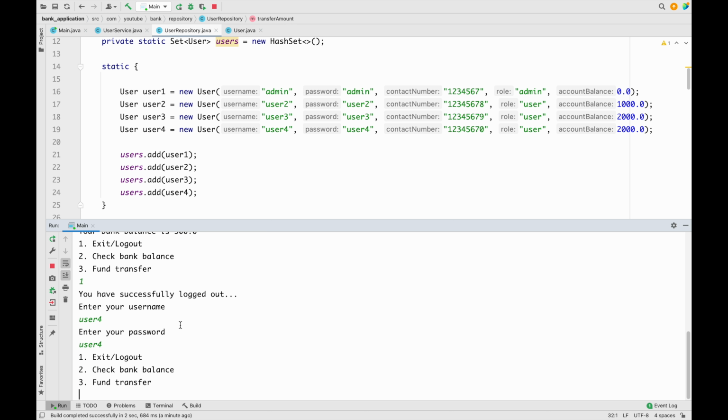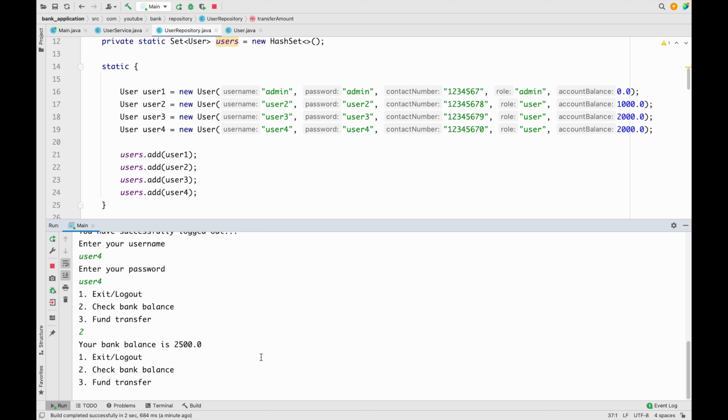It should be 2500, because 2000 was the earlier balance and 500 is deposited by user 2. We check the bank balance, and it is 2500. So our transfer amount functionality is working as expected.